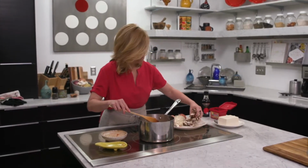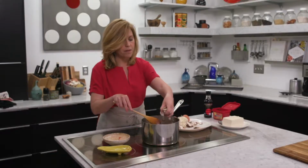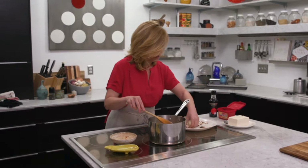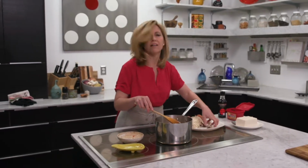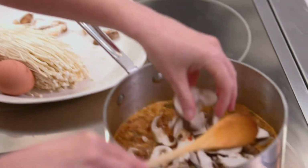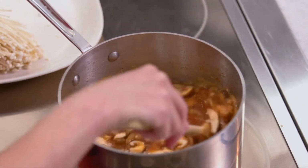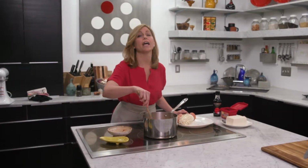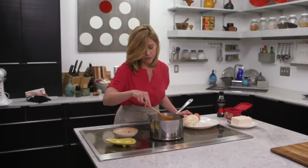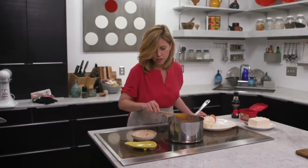I'm gonna add in my mushrooms. I'm adding in the shiitakes. I'm not putting the enokis in quite yet because they're so delicate. I don't want them to fall apart. So I'm gonna add them in at the very end. You want it to come to a boil. That is the way it's traditionally cooked. No gentle simmers here.